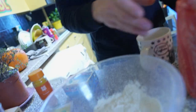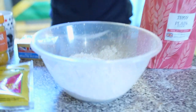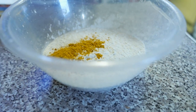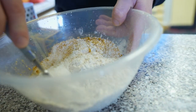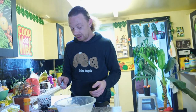1 cup of flour, half. You see me? Hope you're enjoying season 8, people. It's actually really nice just being in the Cook and Vibe kitchen, doing a nice, relaxed, but exciting episode. We've got 1.5 cups of flour in there. You can put this flour to the side. You can also add a little bit of curry powder. Get that colour. And then add a little bit of turmeric. Colour, same way. Look and learn. No measurements. You understand? So I'll mix that around. Rubbing up curry and turmeric on my fingers. Stain up your fingers with them. A little mix round. I don't know if we're gonna need any more curry powder or turmeric than that. Hopefully that should be good. Look and learn. You know what I'm saying?